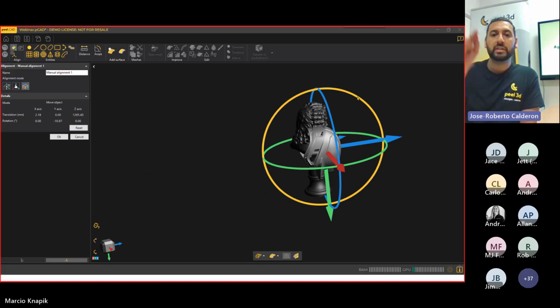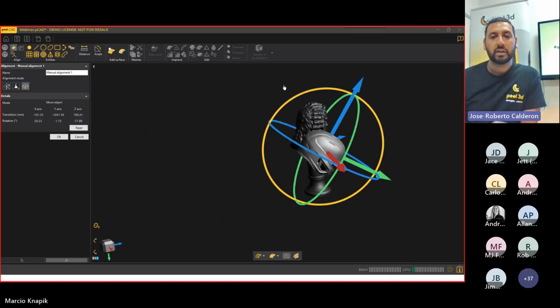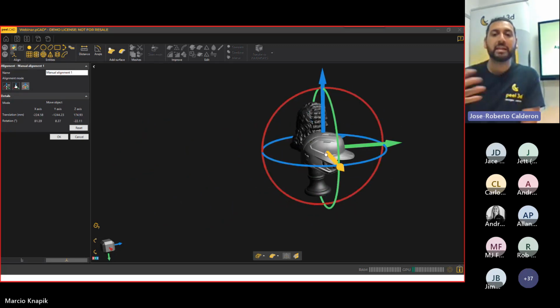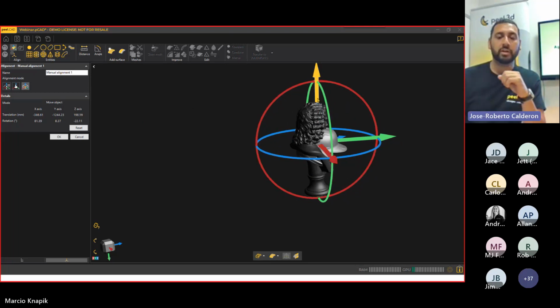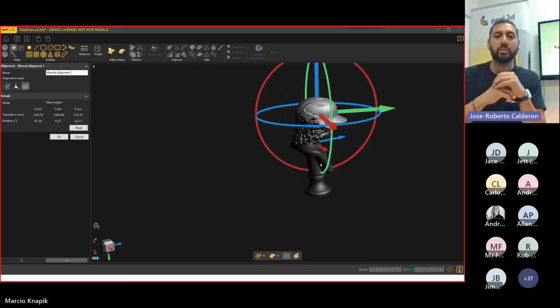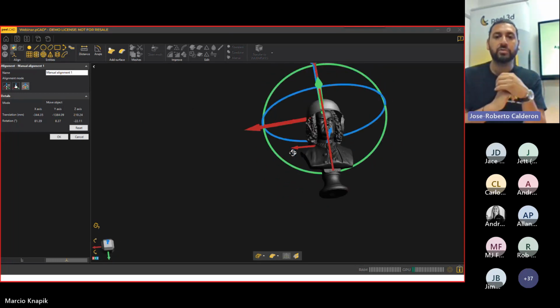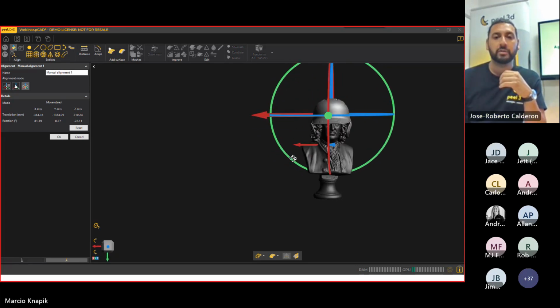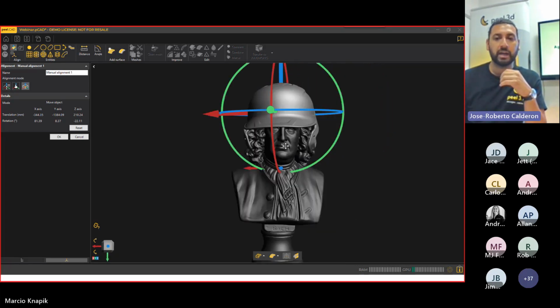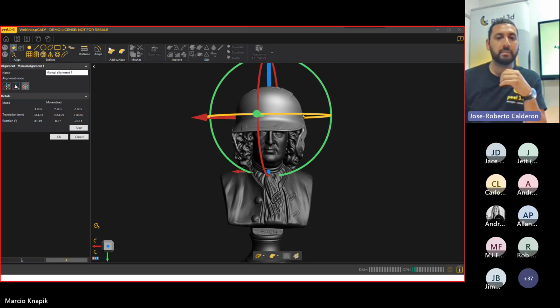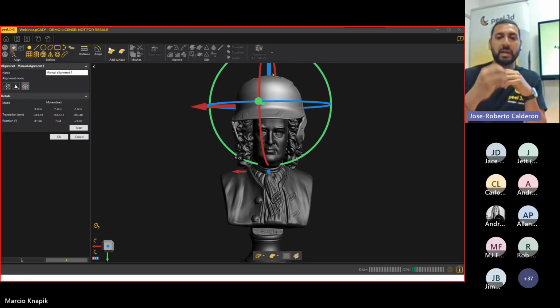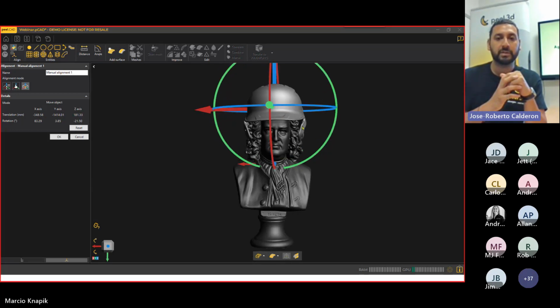And as you pull on the axis or the rotations, it will move it around, making it easier for moving your object around if you need to get them closer one to another. So this is a new feature that we have for the manual alignment. So the move object is always in relation to the center of mass of your object, making it easier to do your movements.